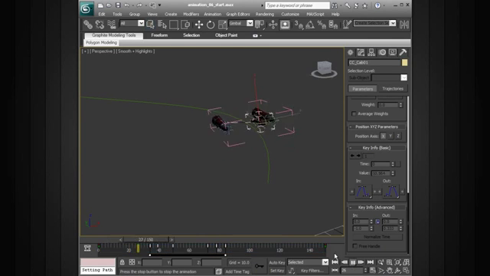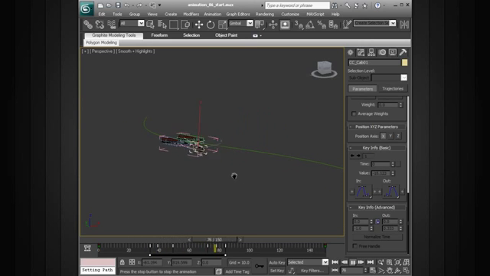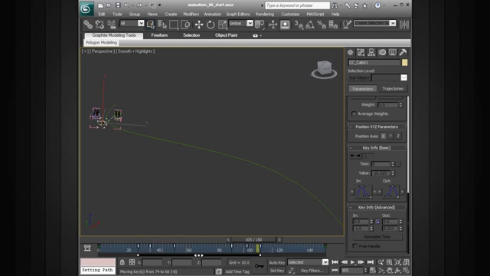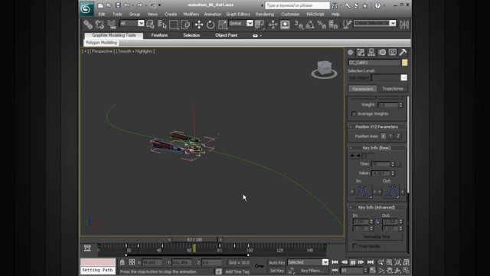So we can kind of speed up the pod's animation with that tool. It may not want to do that here. It doesn't seem to fix the animation at all. It doesn't seem to work, so I'll go ahead and undo that. But that's how we can scale keys. We could even slide keys using this tool by just dragging from the center of our selection bar. So we can edit that and see what type of change it makes on the animation.